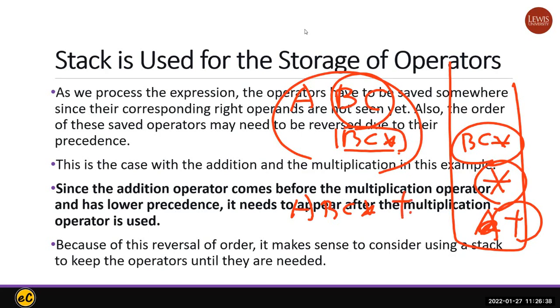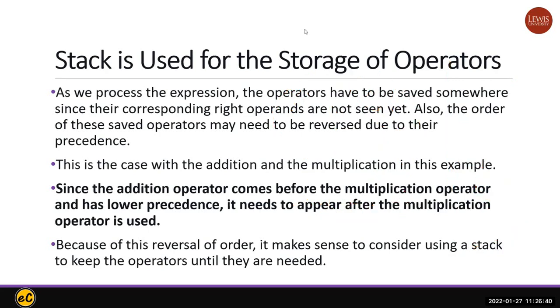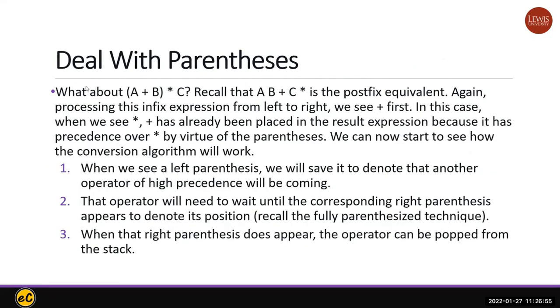That will give you the solution, okay. So stack will help to do the conversion. Since the addition comes before the multiplication, the operator has a lower precedence, so it needs to appear after the multiplication is used, okay. So deal with parentheses. Here we have such parentheses, then we will actually pop out A P plus first before we pop out C times, okay.